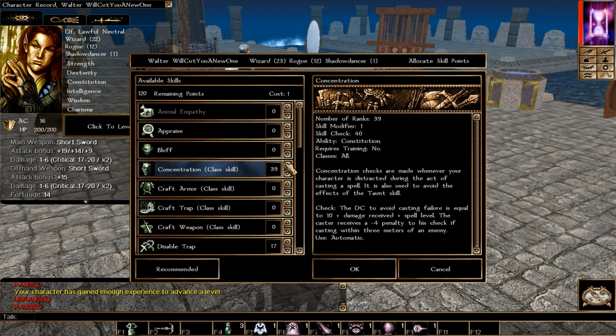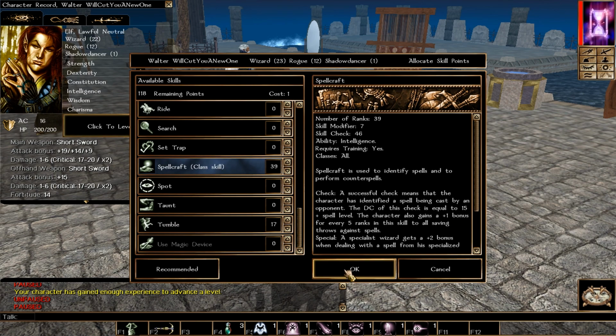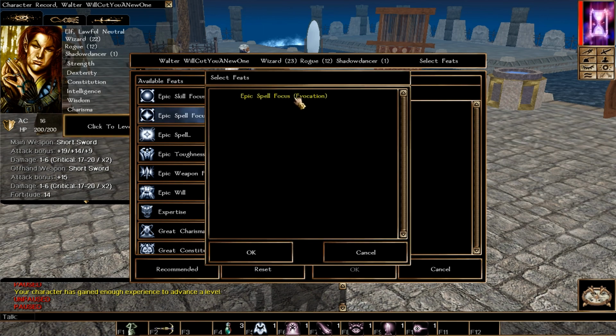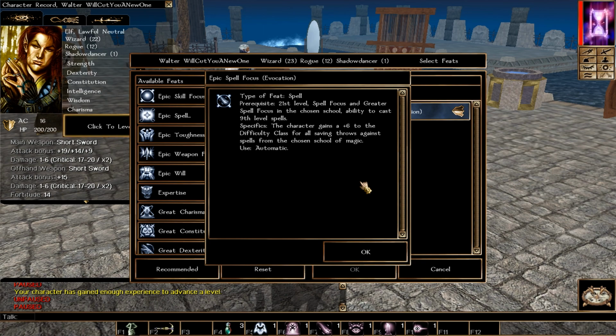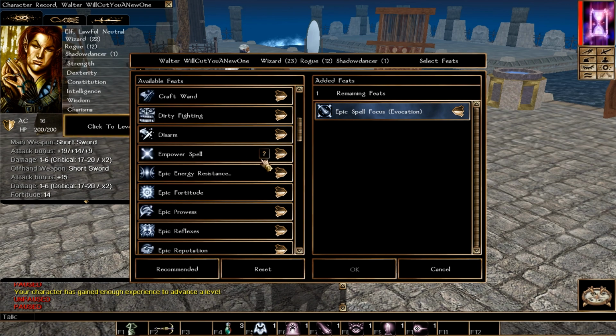So we do Intelligence, which is 25. One more time when we actually do level up, we'll be able to hit that at an even number. Yeah, you always want evens in Neverwinter Nights, and especially Neverwinter Nights 2. I'm going to do Epic Spell Focus Evocation, so this way my evocation spells will have a nice bonus to it, which is good.